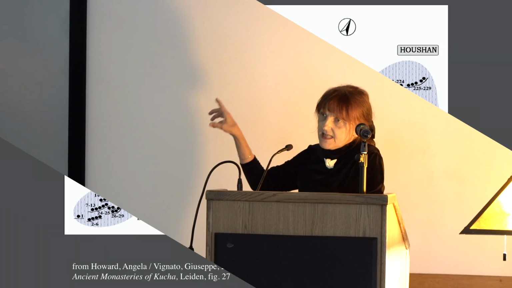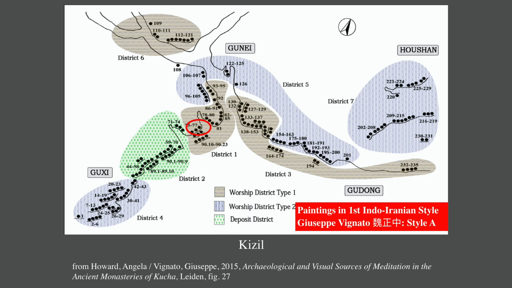I risked that a very dear friend, Giuseppe Vignato, hates me now, because he is a real good scientist and he comes with good and really well-motivated research. The oldest paintings are here in the middle because we have great light, we have great water supply, and we have this earlier painting. So this is the middle, and from there Buddhist caves spread to the entire area. And this is really the real reason to see it like that.